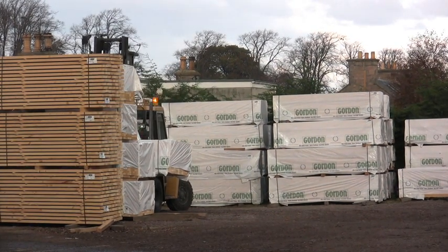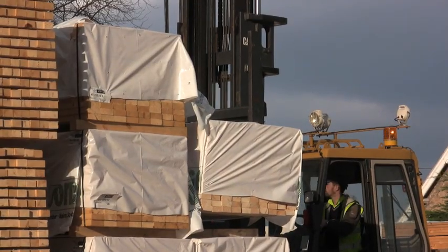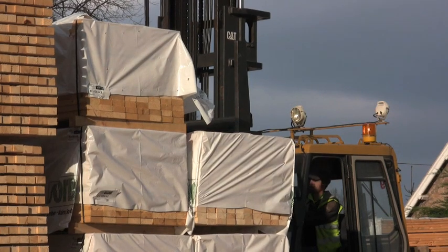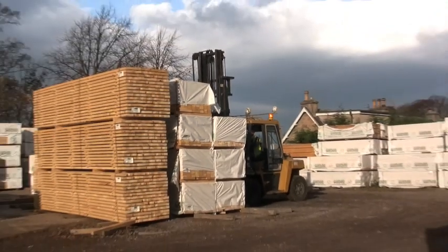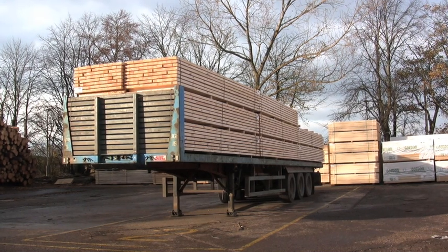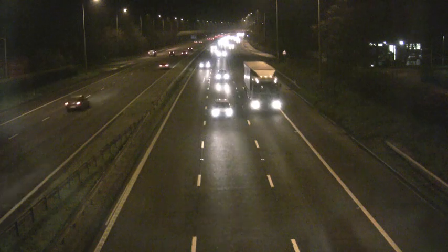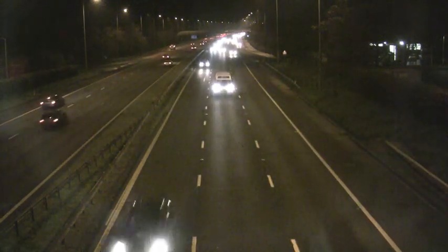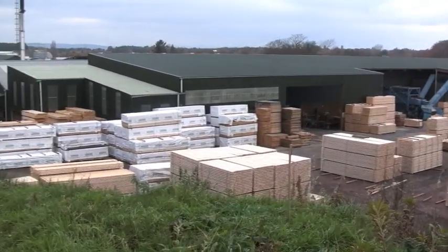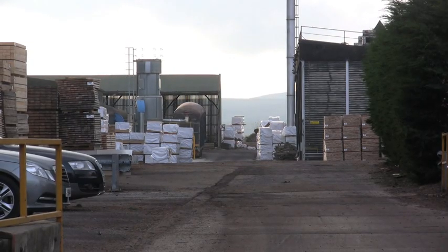It takes lots of organisation to ensure there is a steady supply of timber into the sawmill and a steady distribution out from it. Trailers are loaded and taken by lorry to the market. About 50% of the timber products go to Scottish retailers and about 50% to England, mainly in the north. Gordons employ 90 staff on this site and process about 150,000 tonnes of timber a year. Now let's review what inputs, processes and outputs you identified.